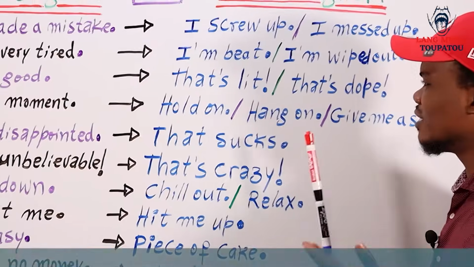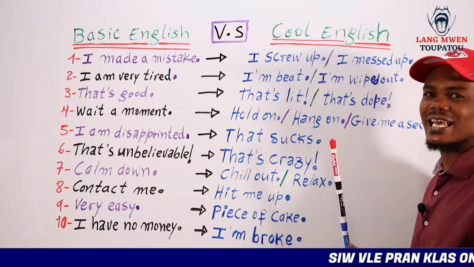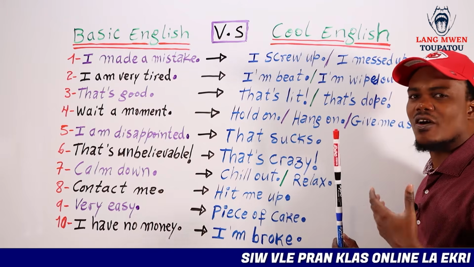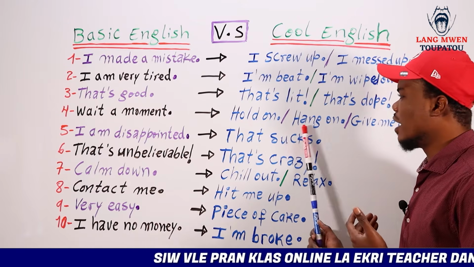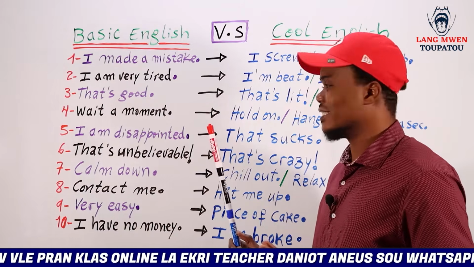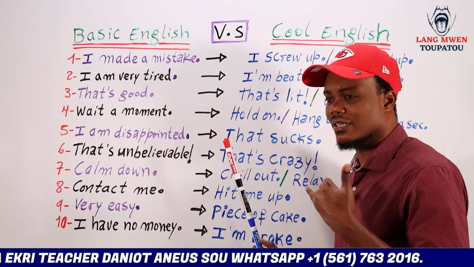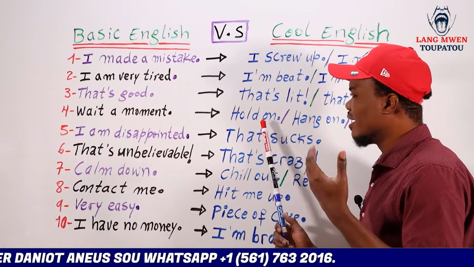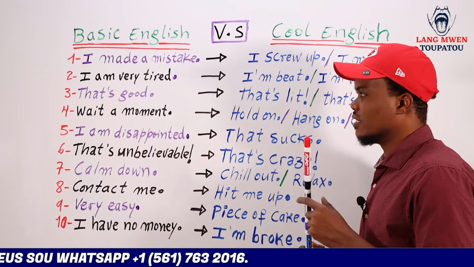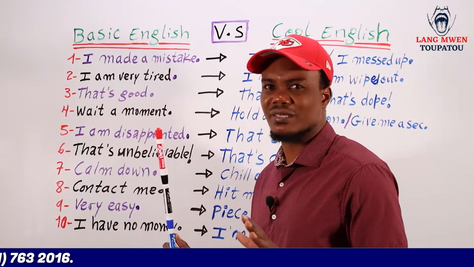Give me a sec. Ça veut dire bah mon seconde. Give me a second. Or hang on. Hang on a sec. Or hold on. Please hold on if you're talking on the phone. So parler dans téléphone. Hold on please. Ou bien, anglais basique là. Wait a moment. Wait a moment please.